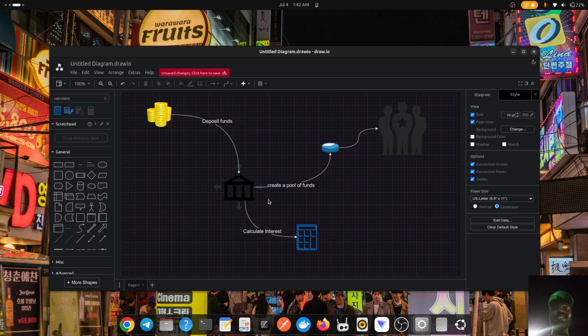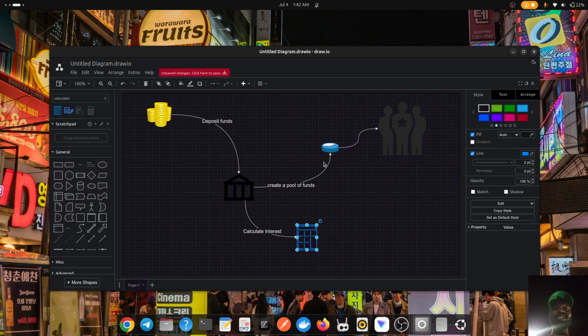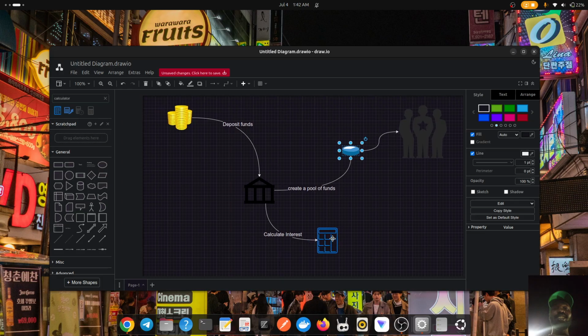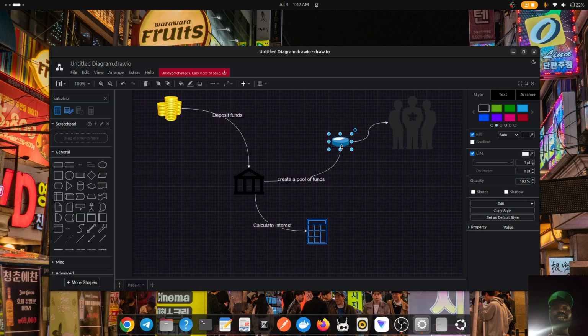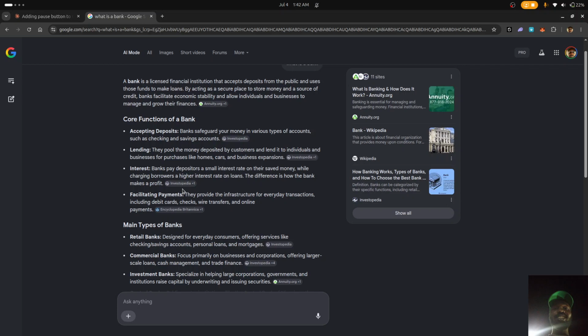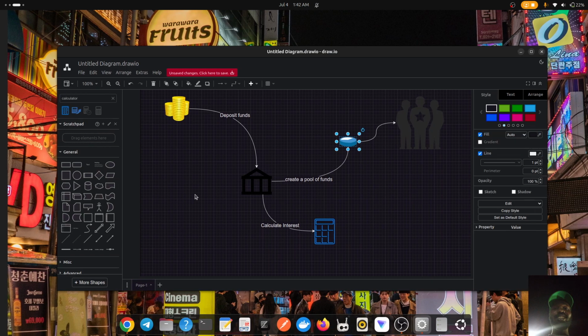So what I want to do is have the bank calculate interest for you, and the interest is tied to the money you borrowed from the pool. So this bank has a way of reading the data from whatever happens in the pool here. Then for the payment, okay, payout.